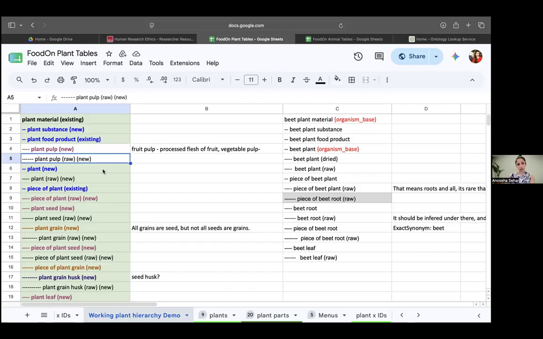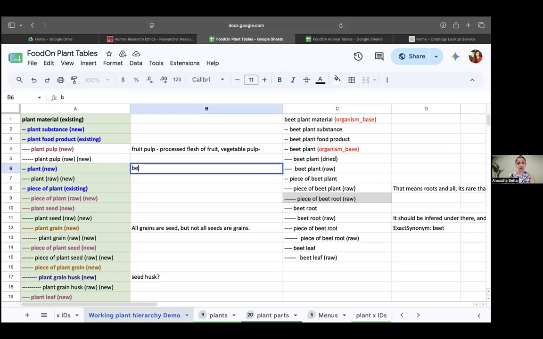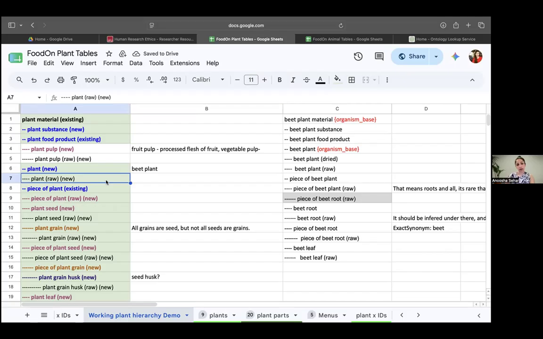And then we have plant at the same level, and this plant will have all the other plants. For example, beet plant. So this means that this will be created as beet plant in FoodOn. And then we have beet plant raw. Then we have piece of plant, which is already an existing term, but underneath we'll have these new terms now: piece of plant raw.